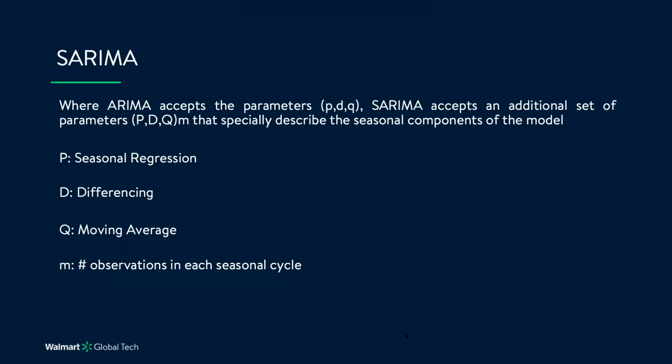If we can actually improve this model by having the seasonal terms associated, we have the SARIMA model. For the first part, it acts very much similar to what ARIMA does. So it takes the p, d, q values within it, but the seasonal term adds the parameters of capital P, capital D, and capital Q, and then the m, which is again an important factor here, where P, D, and Q behave similarly to ARIMA's p, d, and q. But ARIMA's p, d, and q were only working towards getting the right equation for the level and the trend, whereas the capital P, D, and Q are the parameters which can get you the best hyperparameters for the seasonal terms. And then the m is the number of observations in each seasonal cycle.